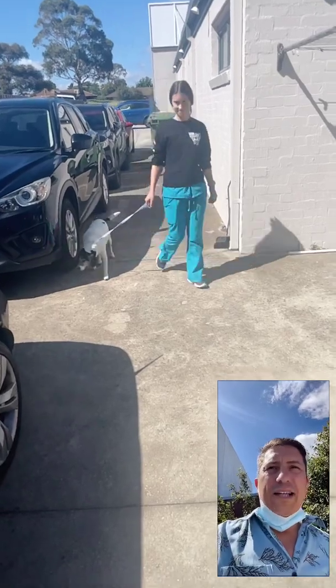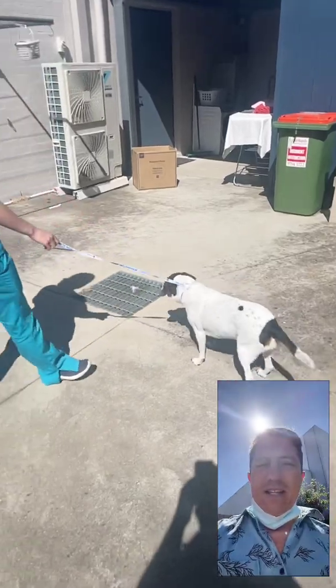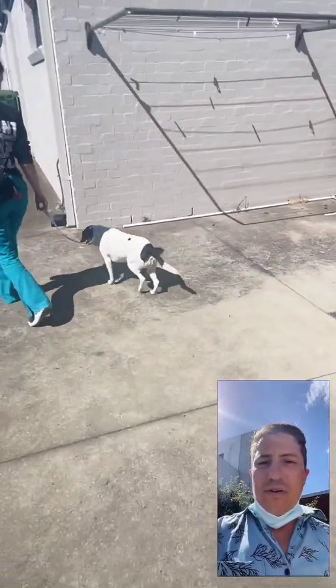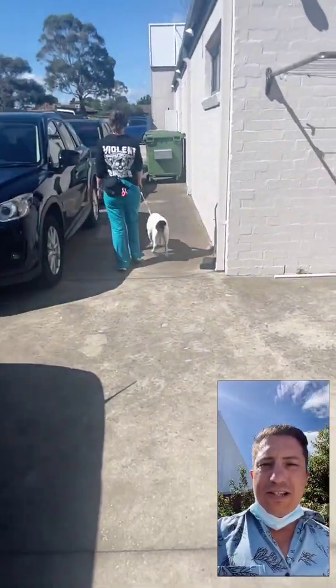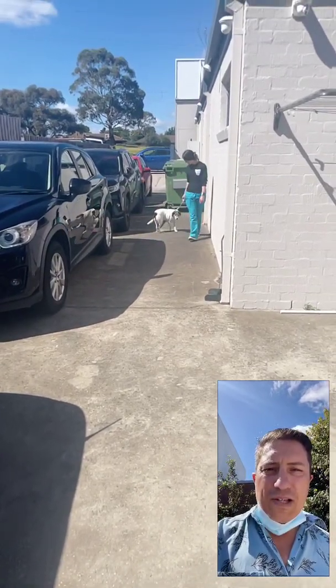The second thing I'm going to think about is what are the common issues we're going to see in these particular patients. In this dog — back leg lameness, 10 years old — number one is going to be cruciate disease. Second would be whether it's got any hip arthritis, and the third would be whether there's any lumbosacral disease.